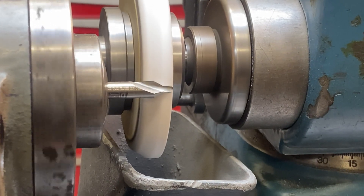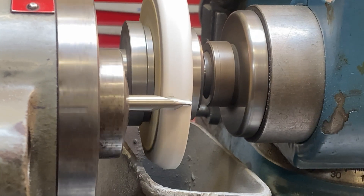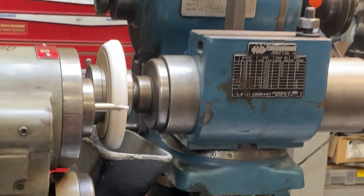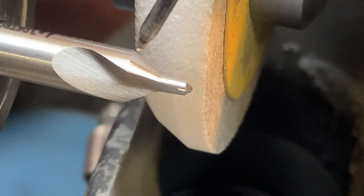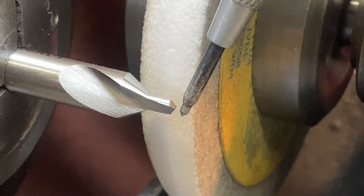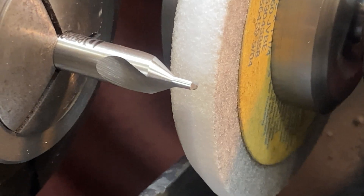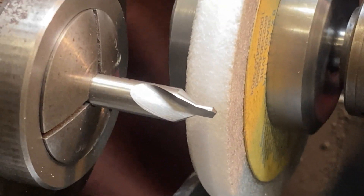Now that I'm grinding on whole surfaces, I'm going to infeed just a little — just freshen that edge up some. That does it for all of our angled and relieved areas with the radial and axial relief on them. If this was also dull on the end, you could just do the same as you would with a normal drill bit — we're not going to bother doing that today because that's pretty standard stuff and we've done that before in previous videos. But you can see there we got a decent surface finish and we were able to clean it up and freshen it up without taking a whole lot off, and it is now sharp as new.